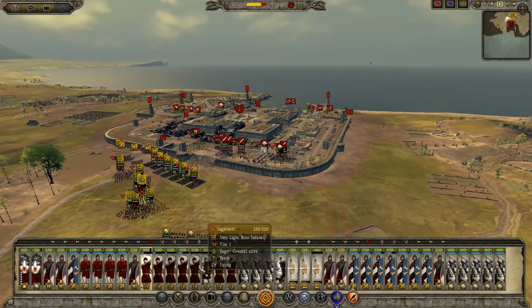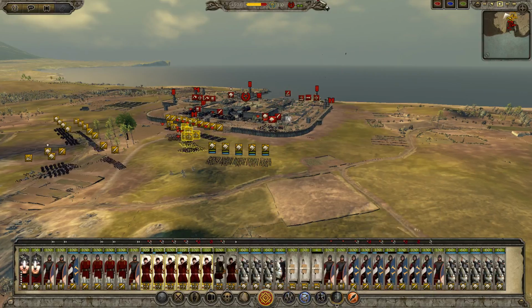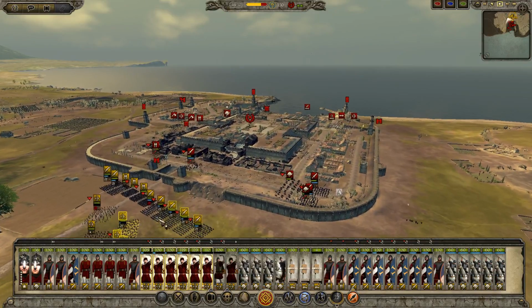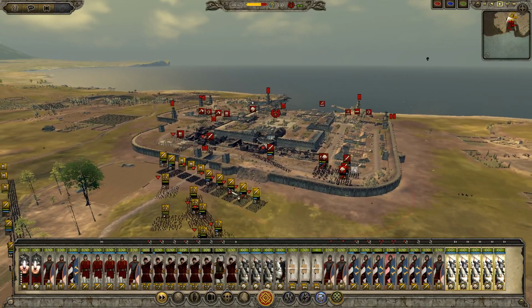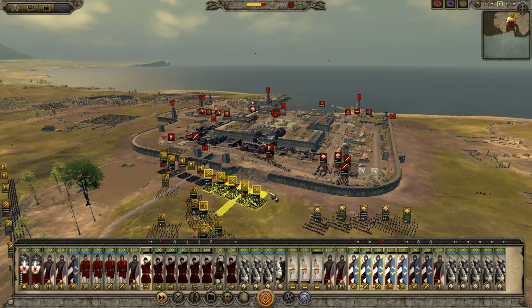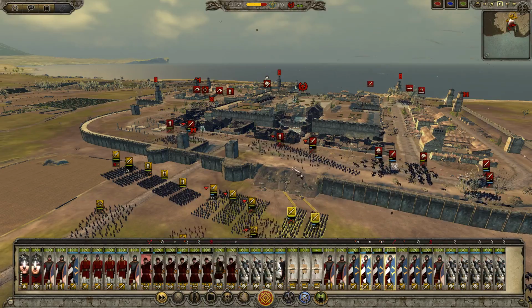Right. Finished. Do is put some heavy shot just in there, just to round off. Bring up this cavalry so they can chuck their javelins over the wall. Just bring these guys forward. Guys can now start to advance.